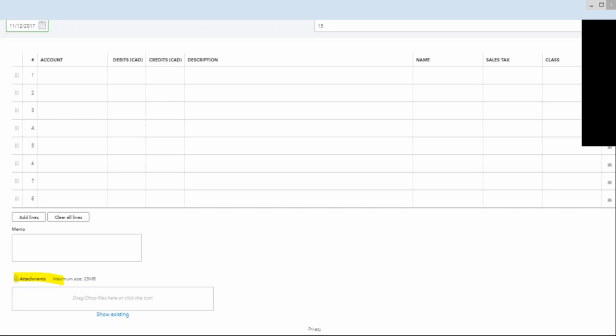Sometimes you want to have a special journal entry. So let's say you want to make a year-end adjustment, or like I said, the payroll adjustment. The adjustments are usually done through journal entry. So in this case, you can upload the Excel file to this journal entry, so that when the auditor has a question about this journal entry, you're not digging around to find that Excel document. It's already here, attached.